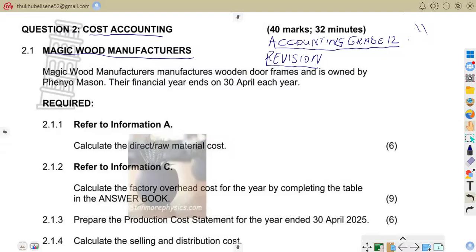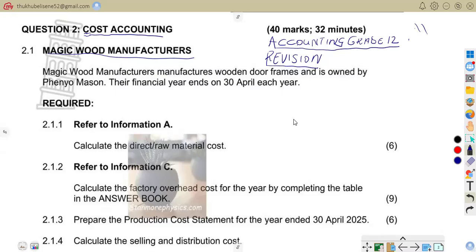In today's presentation, I want us to look at cost accounting. So one can ask, what is this cost accounting all about? Cost accounting, grade 12, is a branch of accounting that deals with calculating, regulating, and controlling the cost involved in manufacturing products. So it helps a business determine how much it costs to produce goods, whether it's making profit or not. That is all about cost accounting.